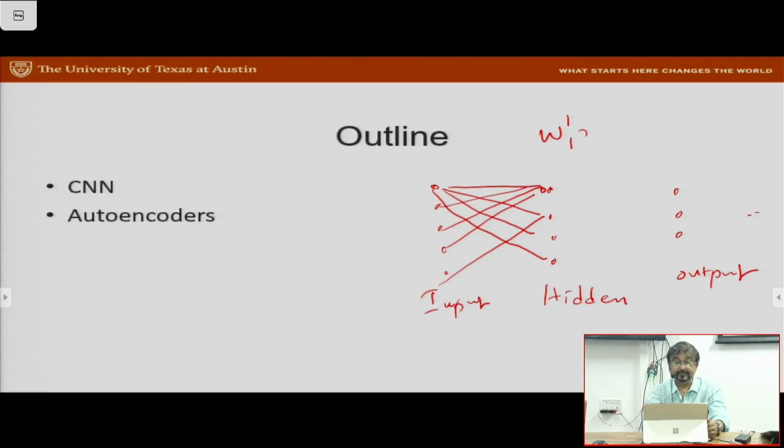W11 x0 plus W12 x1, and so on. And plus there is a bias term, you can call that W0, and then you sum. Okay, so you're getting a linear combination of all of these input neurons. So this is my x0, this is my x1, this is my x2, and so on.